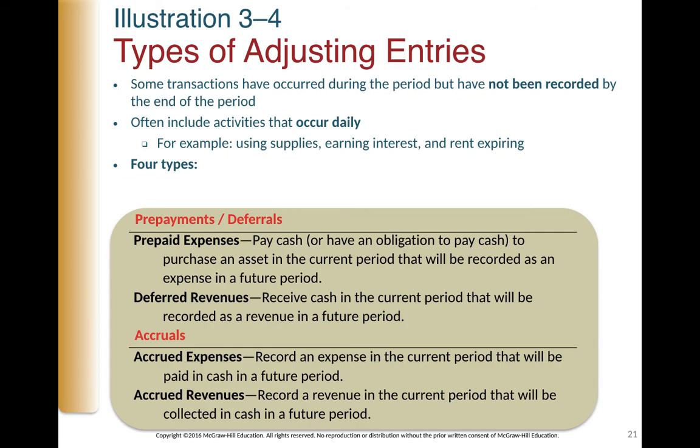Accrued revenues, we record a revenue in the current period that will be collected in cash in a future period. So I'm providing the service or product today, but the customer is paying on account, so I'll receive cash in the future, but I want to record my revenue today.